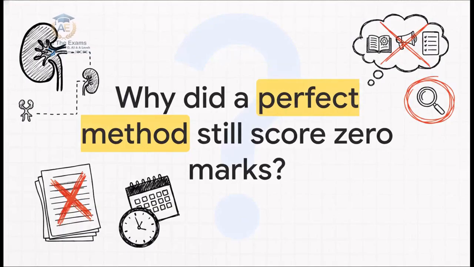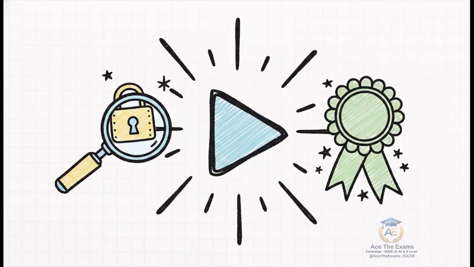Before we wrap this explainer up, imagine this absolute nightmare scenario. A student knew the kidney anatomy perfectly. They showed all their working, they applied the critical analysis matrix flawlessly, but they still scored an absolute 0 on their final high-value essay response. How on earth is that possible? Well, because they completely misunderstood the exam's hidden command words. They described when they should have evaluated, or they explained when they should have analyzed. To decode those precise command words that dictate the mark band and solve this mystery, you absolutely need to watch our next explainer right now.